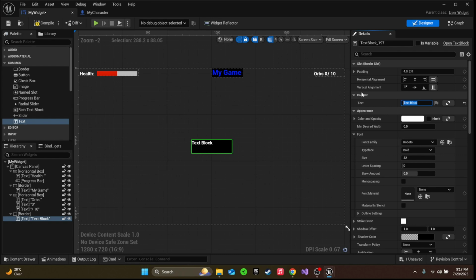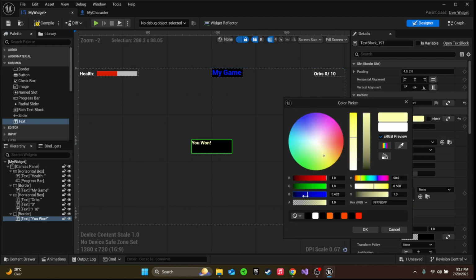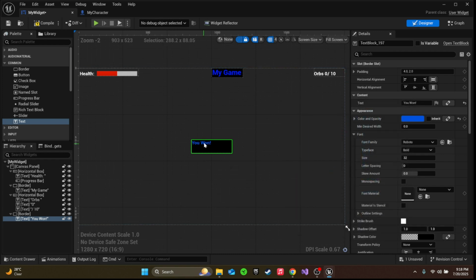And I'm going to put on this the message you want. So let's do first the you win message. This one I will have on kind of a blue color to make it match with the UI that I had already, but you can really put the colors you want.